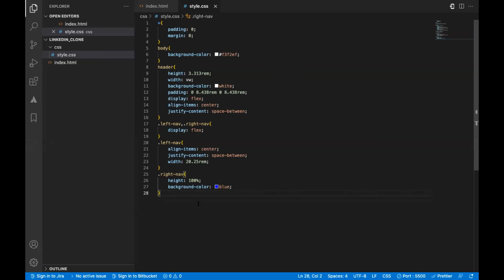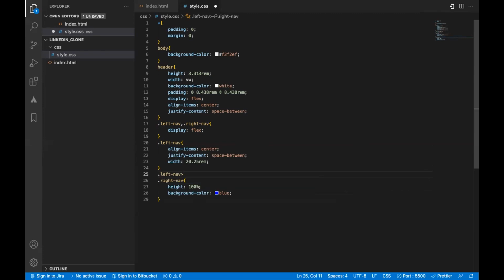Once I do this, I will stop and people would ask a lot of questions and I will answer these questions. So the left nav, again, we can say dot left nav, angular brackets, that's forward angular brackets.